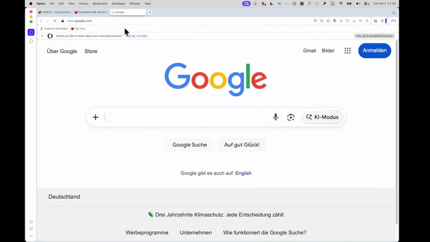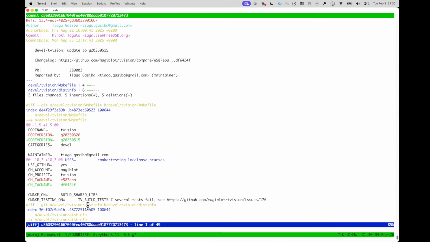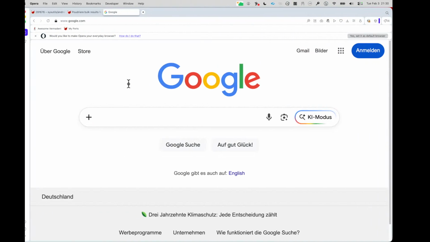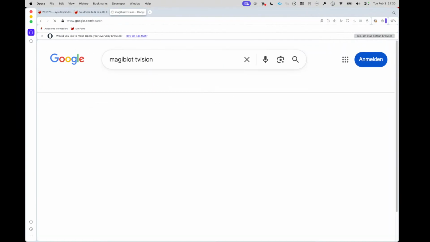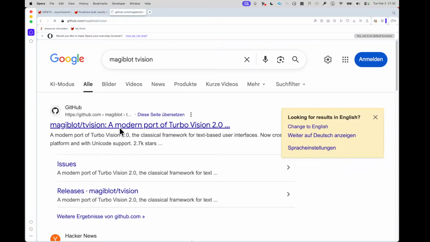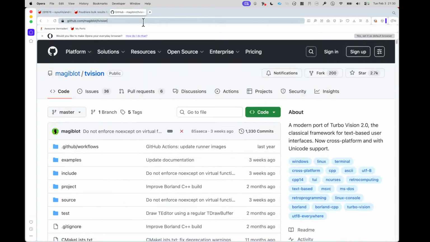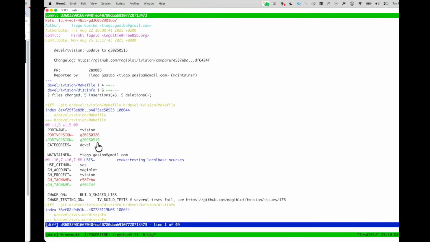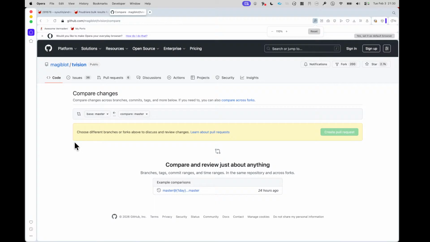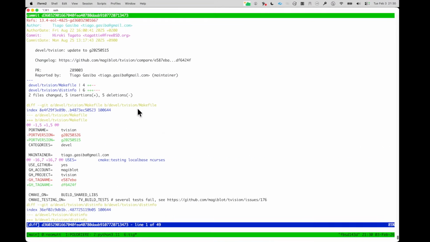Google. Where is the website? Magiplot Division, slash compare. All right, so now I have this, it's a little bit too big.